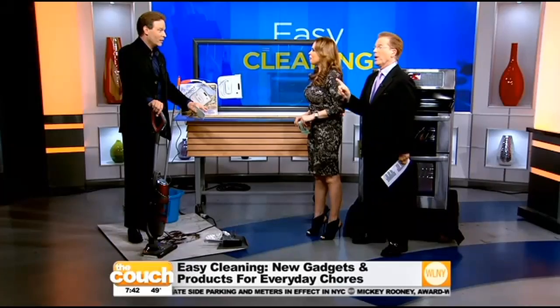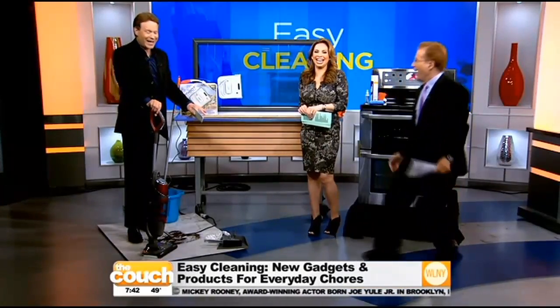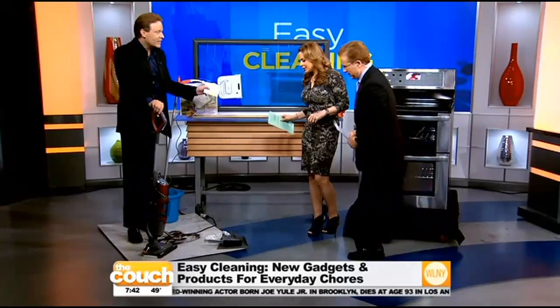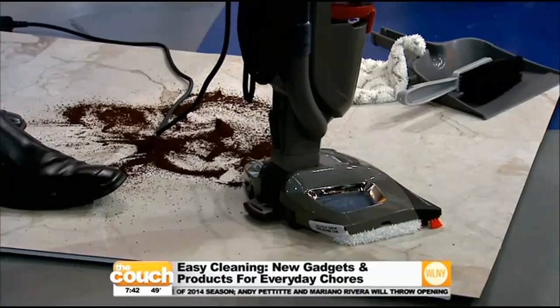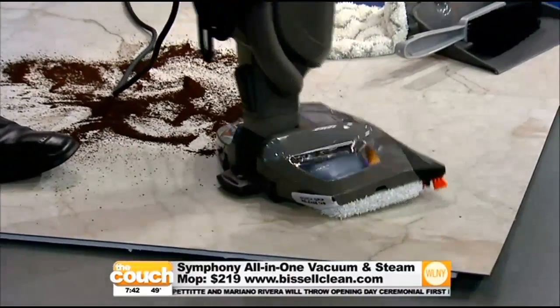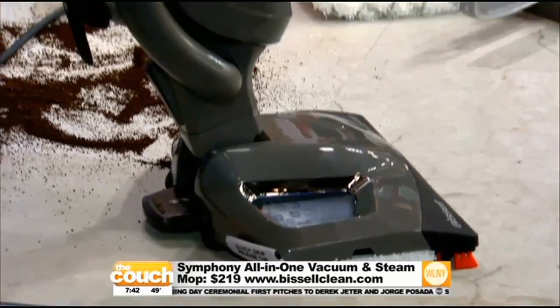I do do windows and floors. Now let's start with floors. Let's talk about chores that everybody hates, starting off first with vacuuming, mopping, sweeping — all in one right here. This is called the Bissell Symphony. What's unique about this is it combines all three into one, because this is a cyclonic vacuum, not like your standard garden variety stick vacuum.